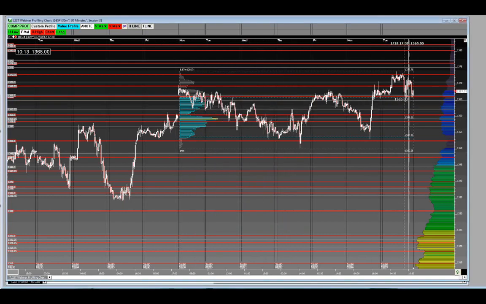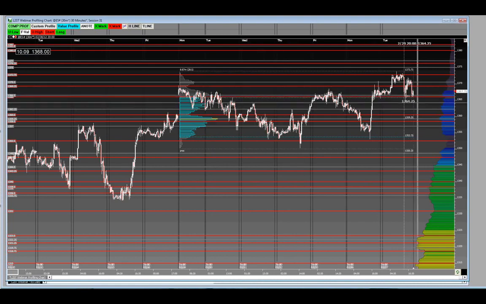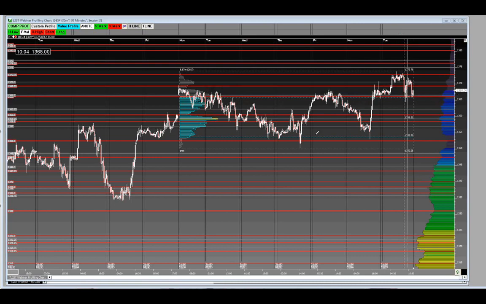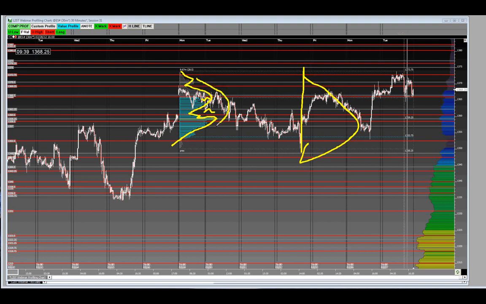So you may draw that profile right to the present moment, but to keep it live, to keep it dynamic, you need to make sure that you understand where volume is developing. Now, one of the things that I highlighted about this profile is that it's not that symmetrical, meaning that we have splits in the distribution. Now, generally, in a balanced market, we would see more of a symmetrical profile. It will be a little bit more like this. So I'm either anticipating right now whether this market is going to fill out this area, and become balanced, or it's going to reject this balance area and then push away.